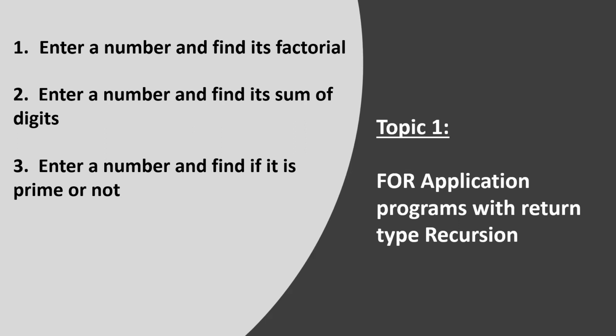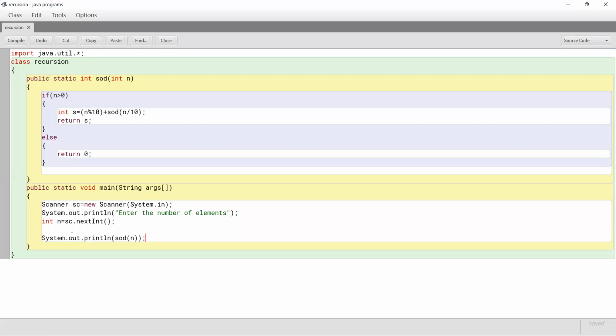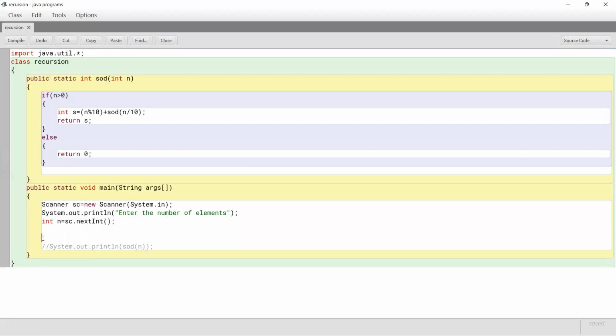Suppose the next program is: enter a number and find if it is prime or not. In case of prime or not, we actually do not have anything to return. So first, again, let me do this program using a prime function. Suppose let me use a function called prime, and I will send n and 2. If you remember, we have done that in the last class. So again, let me show you the same program using void first, then I will convert it into int. So int n and int i received. Inside n, suppose I have sent 7, and inside i, suppose I have sent 2.